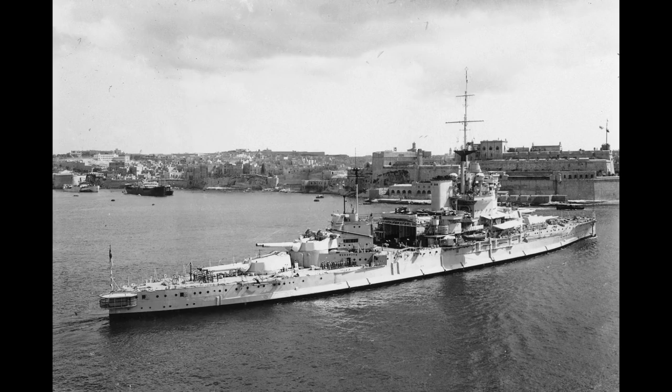It depends somewhat on what ship you're looking at, because certain ships had more mast left than others, albeit they didn't have the massive masts that the World War One and pre-World War One ships did. You can see here this picture looking at the reverse side of HMS Warspite — there is still a reasonably substantial mast structure coming out of the back of the tower structure there. In some part this is because it's a refit, and in some part because of what it's designed to support. On some post-World War One designs, this sort of mast structure, whatever form it might take, was effectively there to support radio antenna, and that was about it.